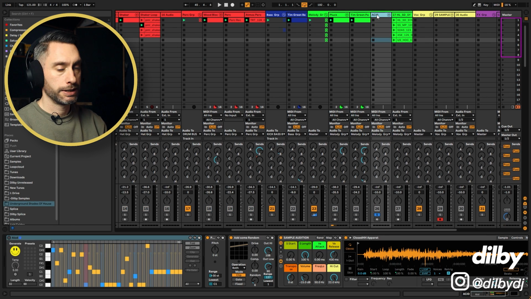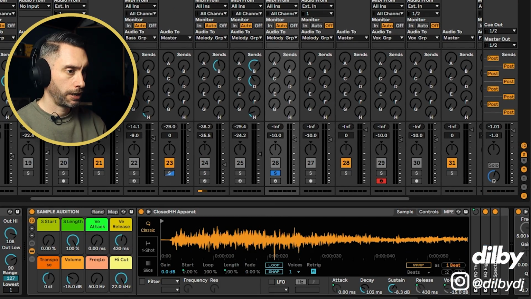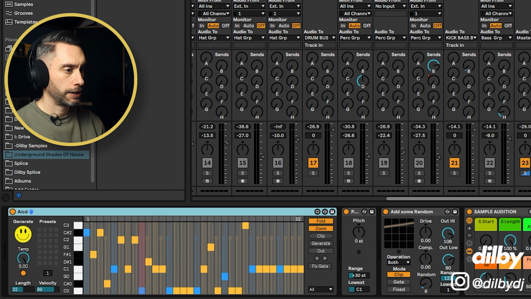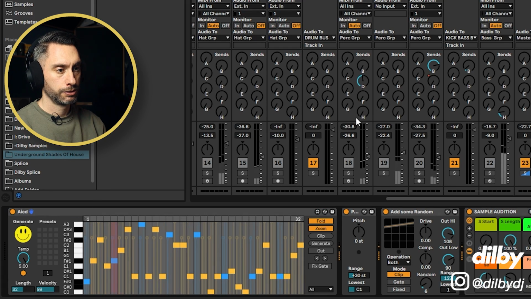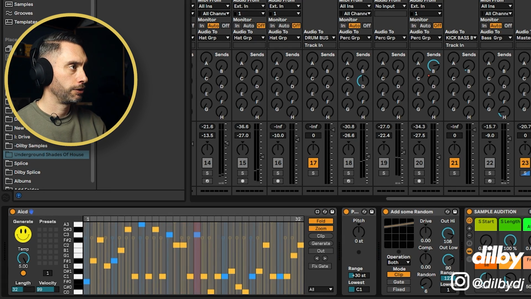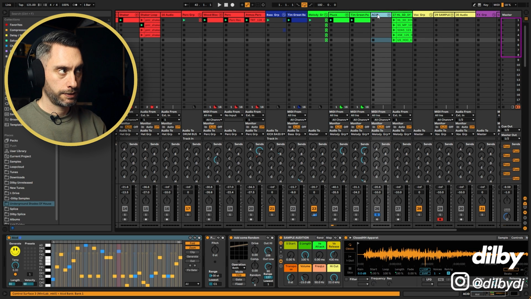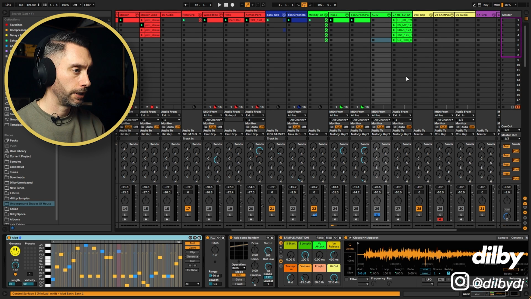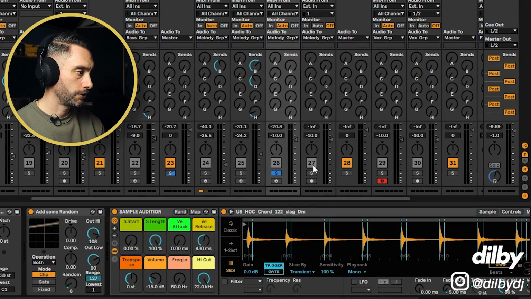Okay, so what I've got here is a MIDI channel, and we've got a Simpler. It's currently just got a hi-hat in it, and we've got the Acid MIDI generator sequencer. Okay, so this is what it sounds like with just the hi-hat. Bit crazy. You hit the smiley face to generate a new pattern. So we're basically going to do the same thing that we did in the last video with percussion, but with melodies. And I'm going to show you how we're going to get some really interesting, cool melodies going on. For starters, hit slice. We've got these chords here.